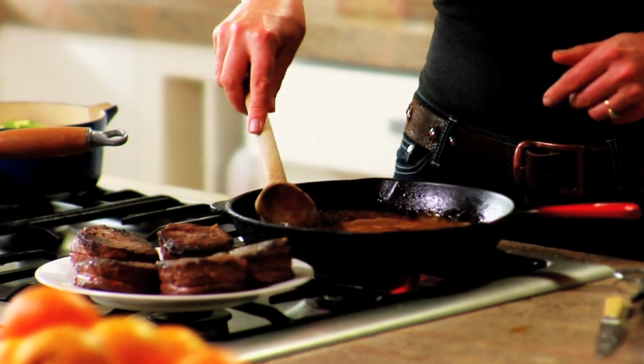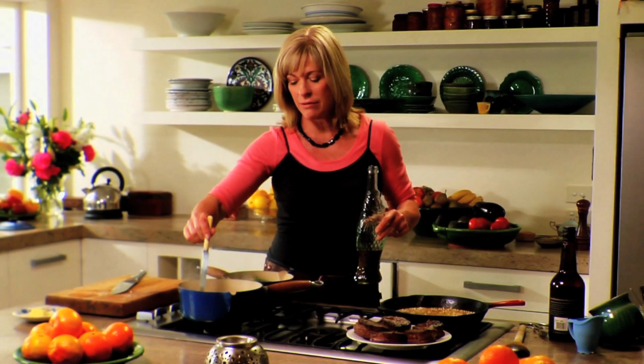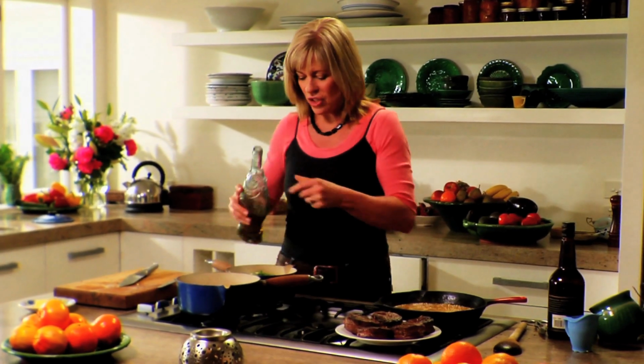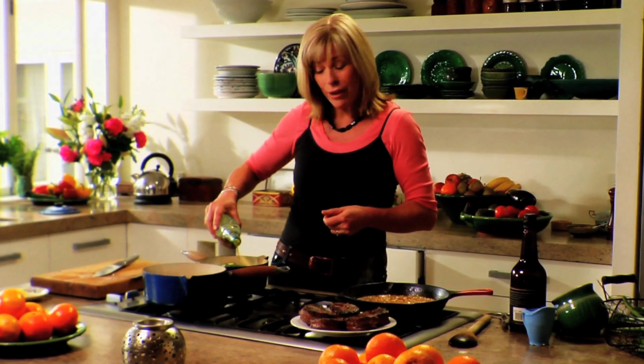So my potatoes are nearly ready. They're ready when you can stick the knife in them without meeting any resistance. So they're probably about 4 or 5 minutes away. I can cook my green veggies. So just a wee slug of olive oil. I've got about 1/2 cup of water in there and a little bit of thyme.